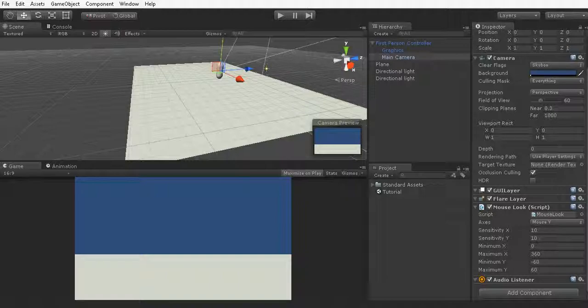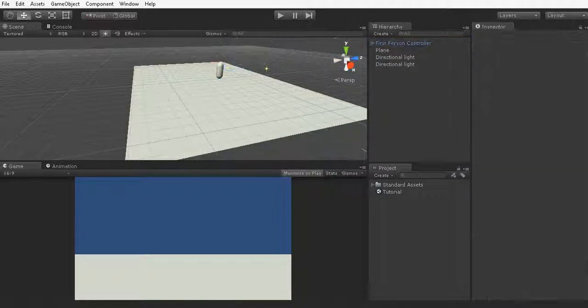One audio listener on your player, and then another, say, over here somewhere. So the audio listener on your player can hear its footsteps, and then as you get closer and closer to the audio listener that's over here, you might start to hear a waterfall or something like that.